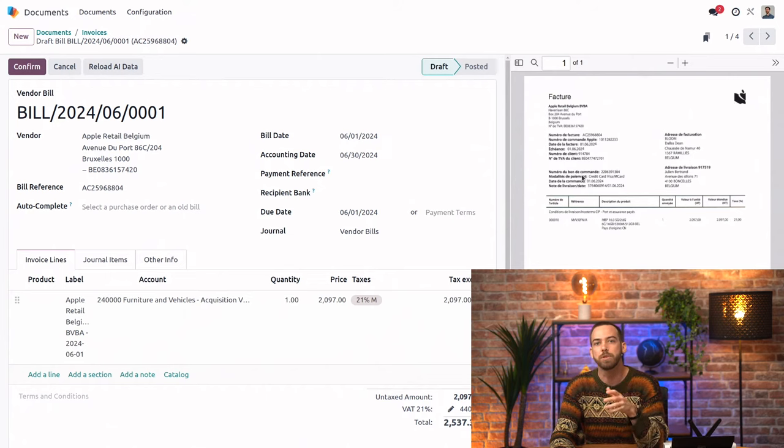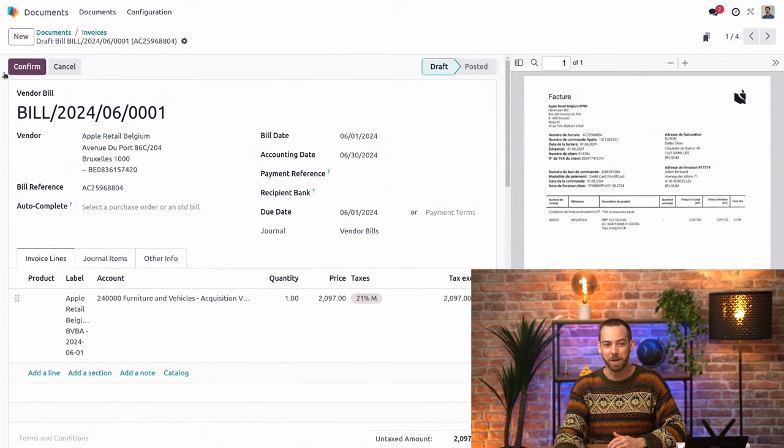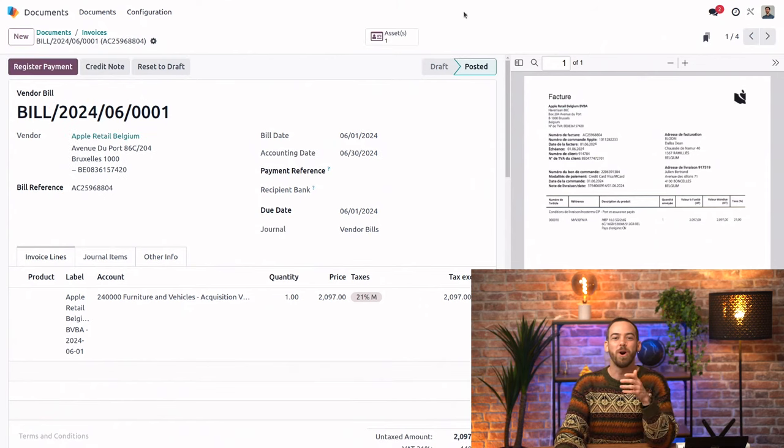So this in itself is already great, but all of these bills actually show how the automation feature interacts with other Odoo accounting features. Let's take a look at that, starting with this bill from Apple. Oh, cool. Is that the bill for my new MacBook? Actually, this one's mine. But the good news is that once I confirm it, Odoo is going to automatically create this asset because we have the asset account chosen. So that means less work for you.